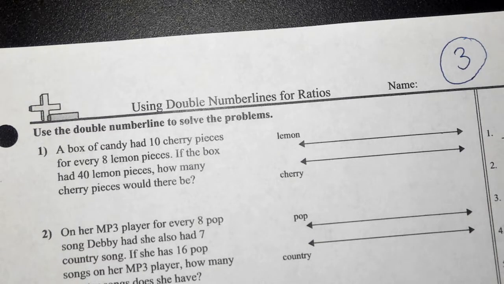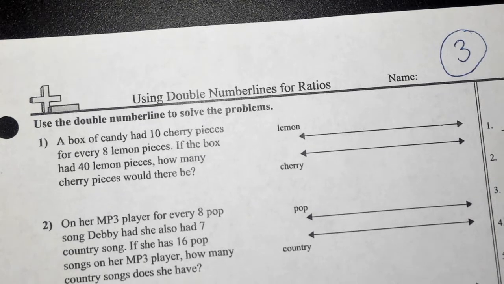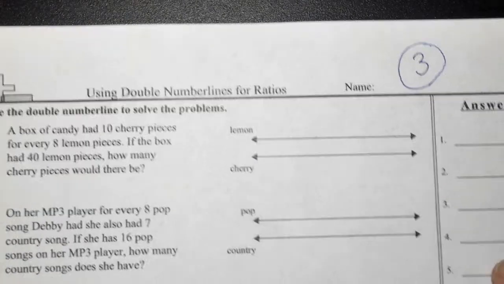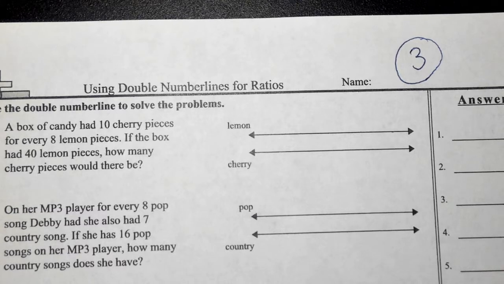All right, today's learning target is telling us I can create a double number line to solve ratio word problems. Now yesterday we had the exact same learning target, only we were using not double number lines, but tape diagrams. Here it's going to be very similar. The tape diagram was a visual representation of how unit rate splits up, and we're able to share that in each box with equivalent ratios.